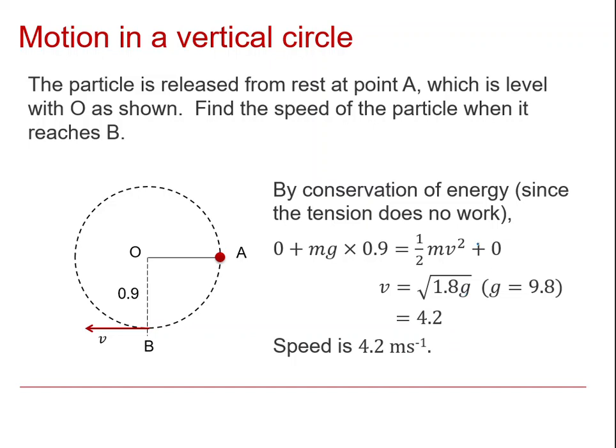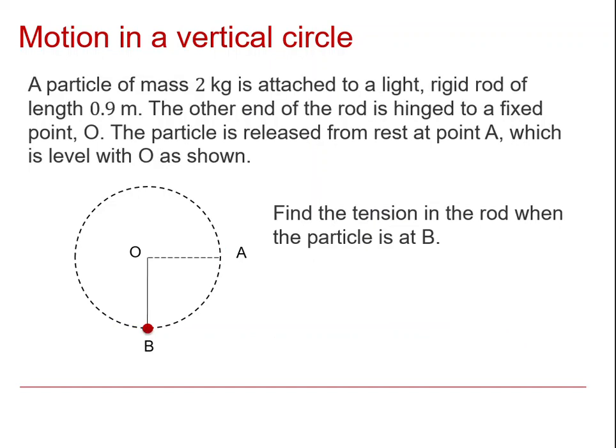Well, that shows how the energy principle can be useful in a problem where there are other forces which you would think would complicate it, and in fact, as we see in this situation, it doesn't. Now the question goes on to ask a bit more. It asks us to find the tension in the rod when the particle is at B.